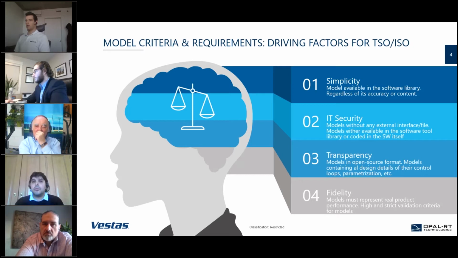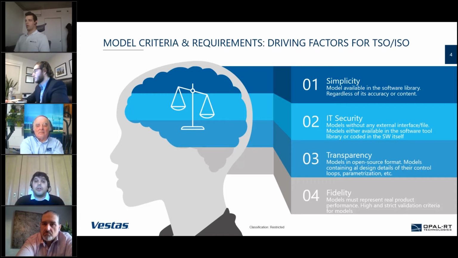So then the second group will be more in regards to IT security, and this is a very small group of 1 or 2 TSOs. Regardless of the accuracy of the model, they don't allow any external files. So depending on the software tool that you are developing the model in, you have to code it inside that software tool. Again, this goes against the digital twin concept, because we cannot expect OEMs to replicate the entire code control into other tools in different coding languages.